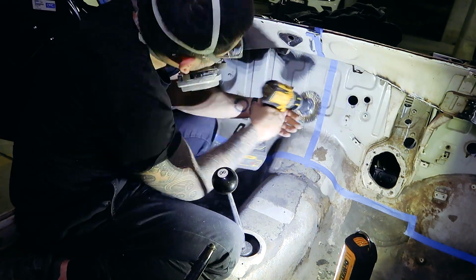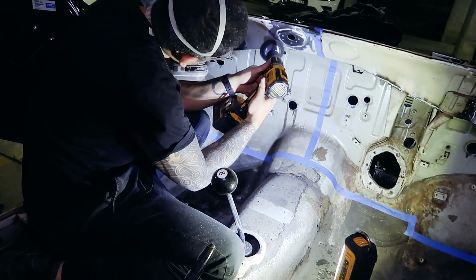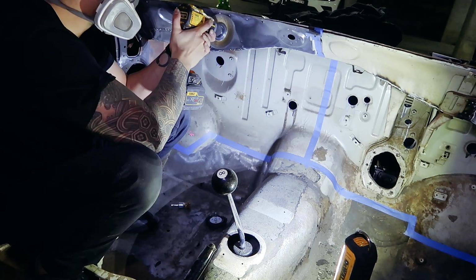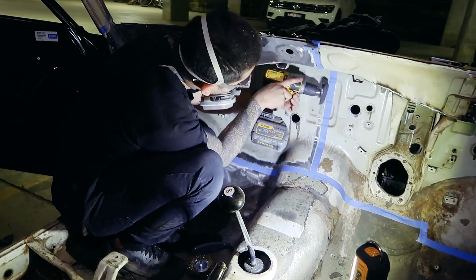If it's too big, split it up into smaller tasks. Setting achievable goals like this really helps me chip away at the build, hence the blue painter's tape. Half of the firewall ends up being a one-day job for me, taking breaks and making sure that I go over every nook and cranny.